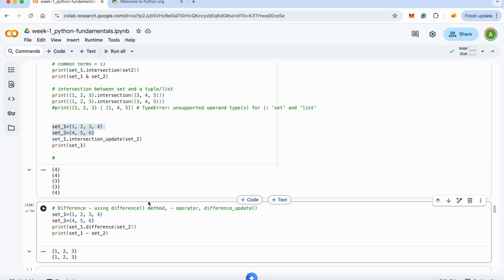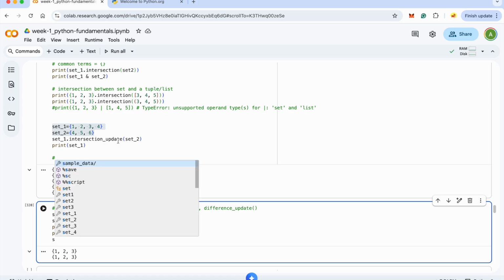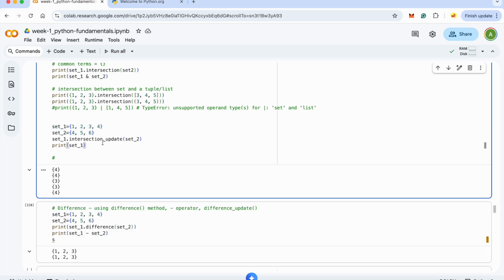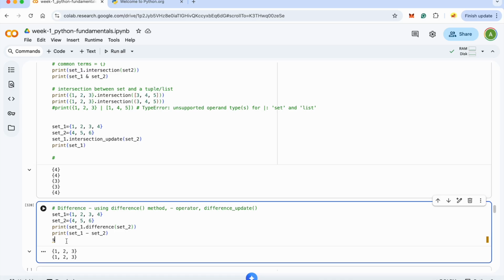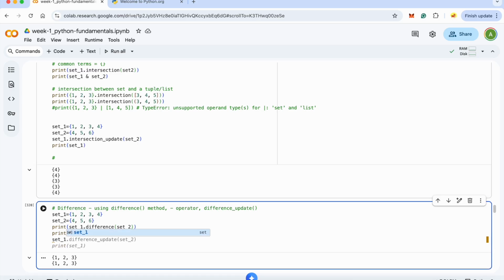Now, how we were doing update, intersection update, similarly here we have a method which is called difference update.